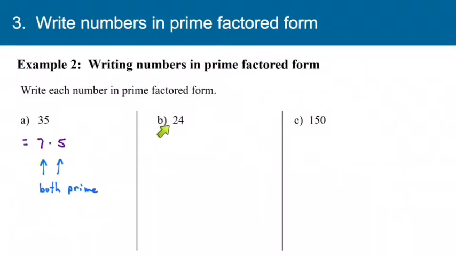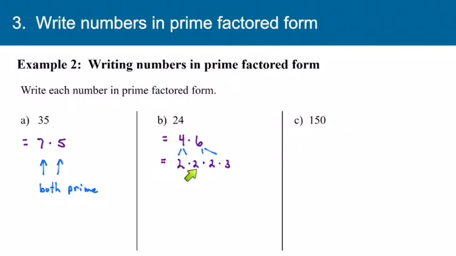Okay, now let's look at 24. You know, there are a couple of ways to write 24 as a product of two numbers. You can just pick any one that you like and keep breaking down the factors until all the numbers are prime. I'm just going to start with 24 equals 4 times 6. Okay, now notice that neither one of these numbers is prime, so they'll both need to be broken down. 4 can be written as 2 times 2, and 6 can be written as 2 times 3.